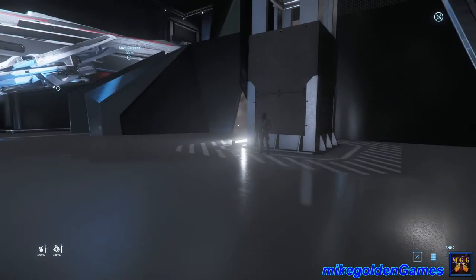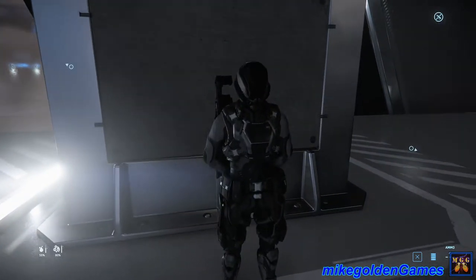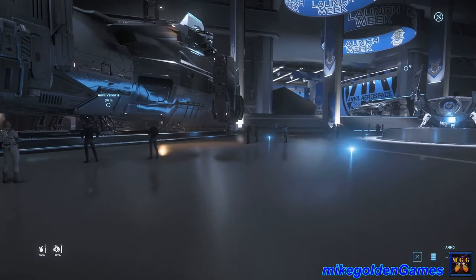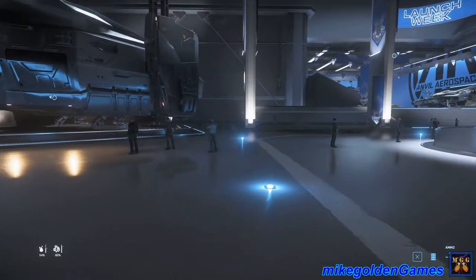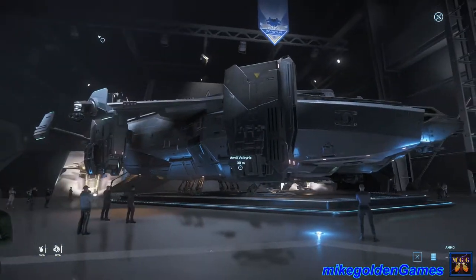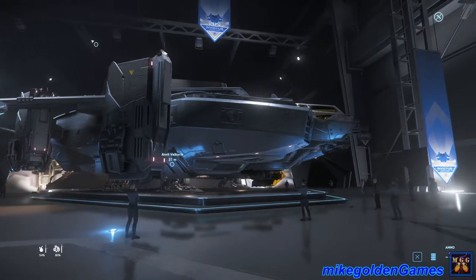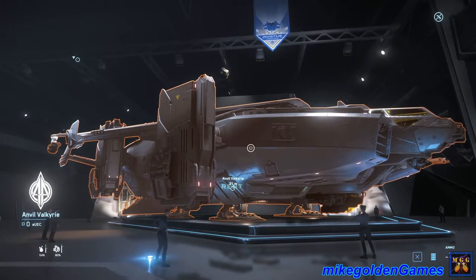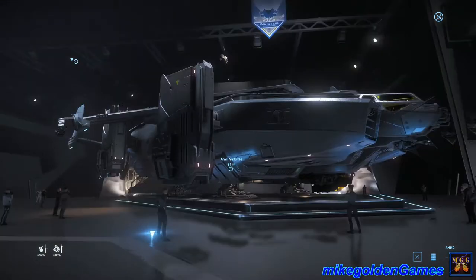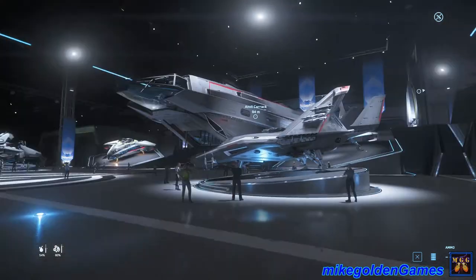Looks like we have a guard over here. What's up, man? Pretty awesome armor, I gotta say. Yeah, it looks like that's everything. Maybe I should... I do kind of feel like renting this. Can we rent this one? We can. We'll see. Maybe I'll rent one of these.